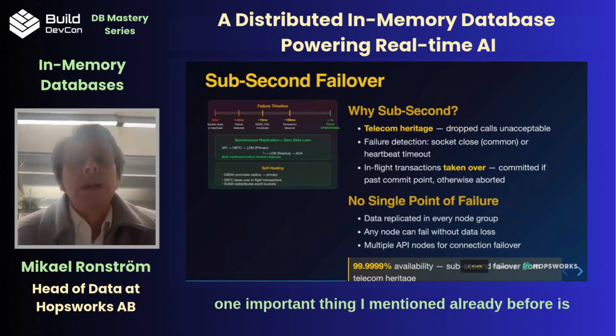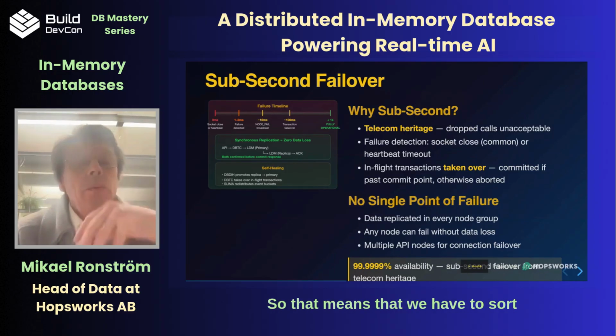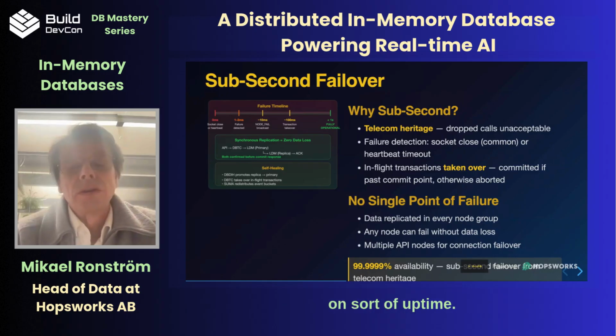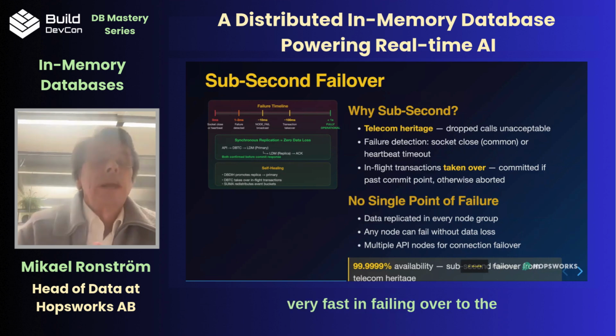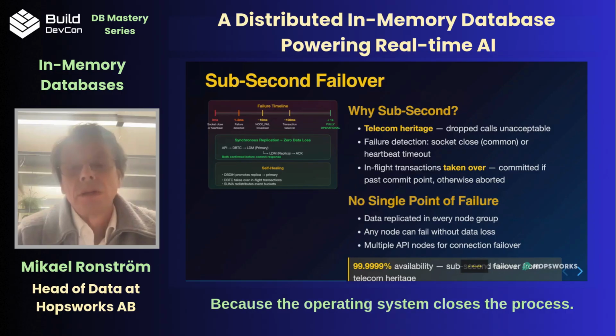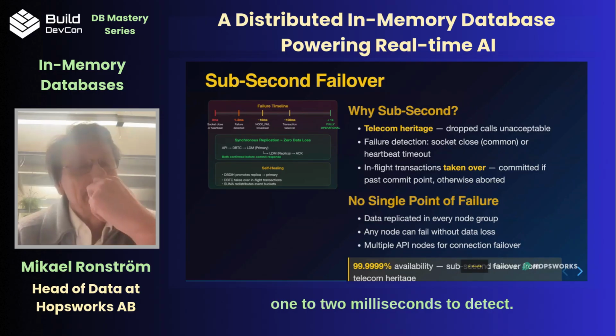And one important thing I mentioned already before is that it has telecom requirements. That means that we have to support very high demands on uptime. So at a failure, it has to be very, very fast in failing over to the other nodes. Most of the time, we figure out the failure based on the socket closing because the operating system closes the process. So that takes about 1 to 2 milliseconds to detect.